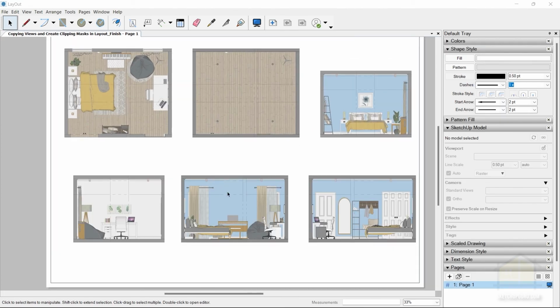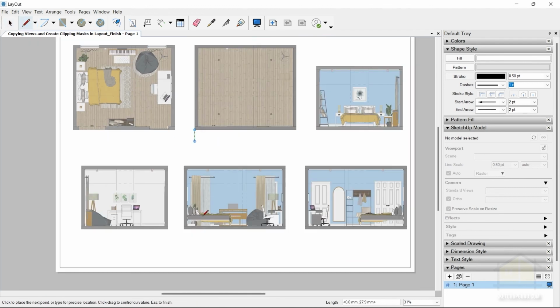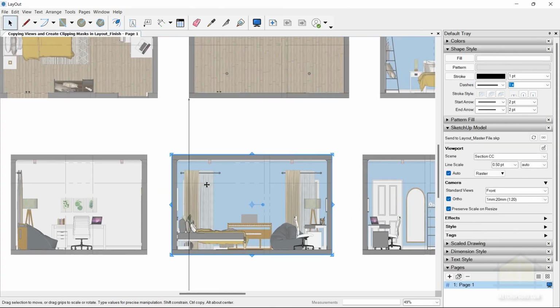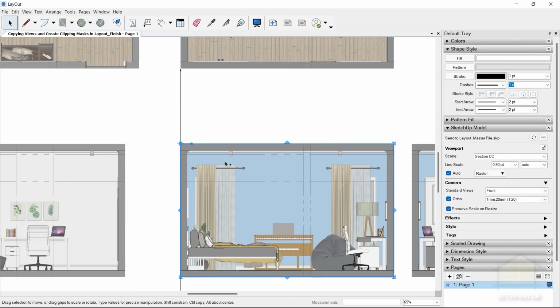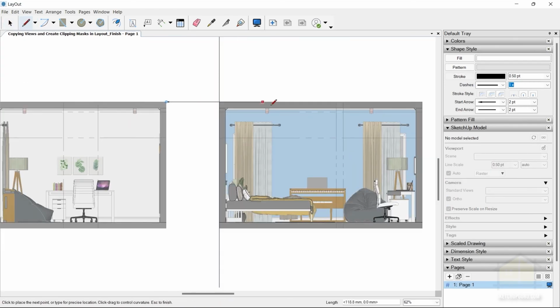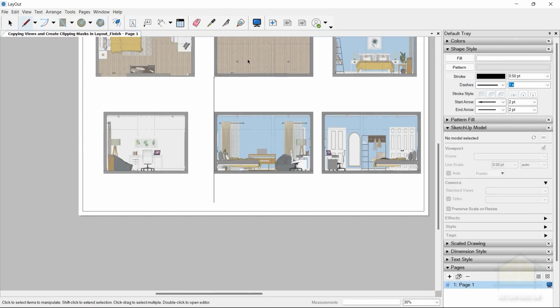Now, if you want to align this view below this plan here, you can draw a reference line first. Click on this line here and click on that edge to create that, and then click the second time to create a reference line. Then select the viewport, drag the gripper to the corner there, and simply move it to the right. Also, when you're moving, hold Shift so that it locks to that line, and then release the mouse key and then the Shift key on your keyboard. So now you can see that it's sitting perfectly below the plan.